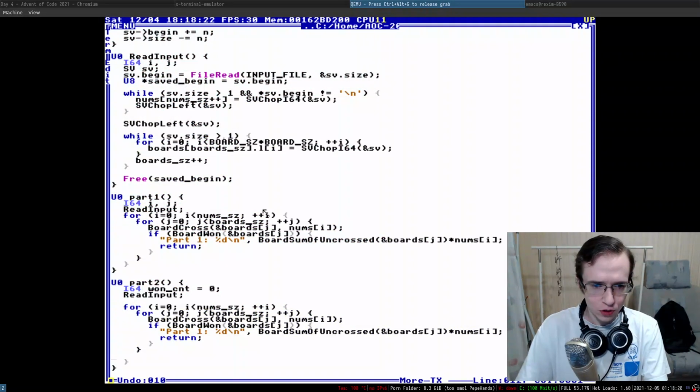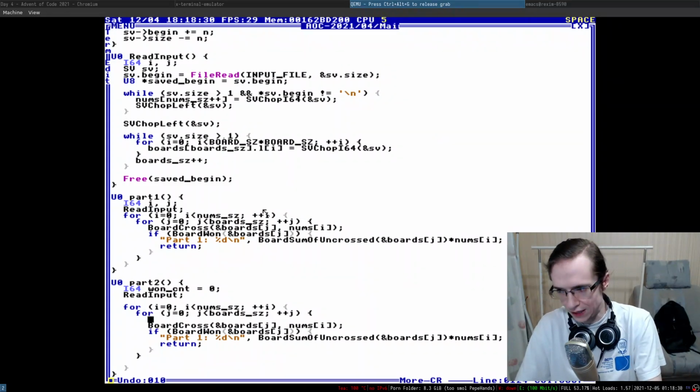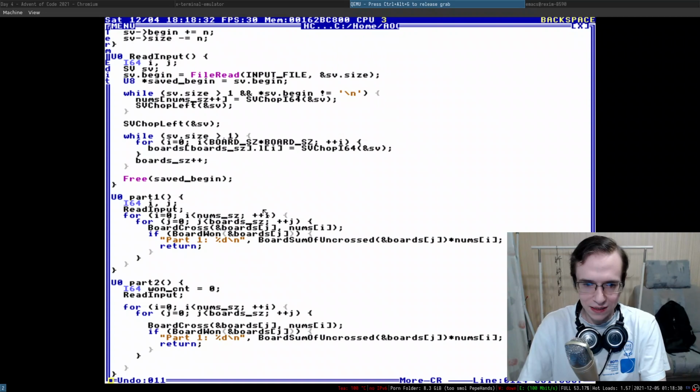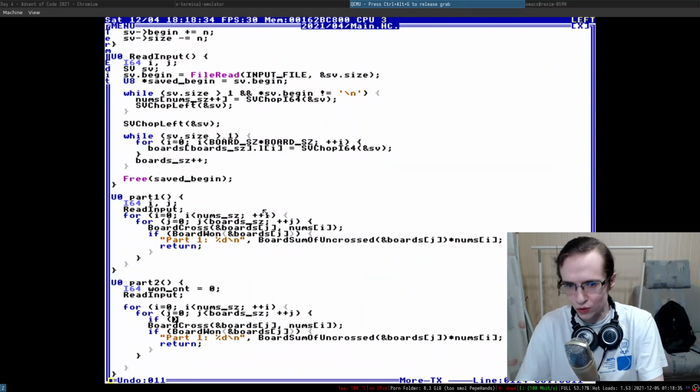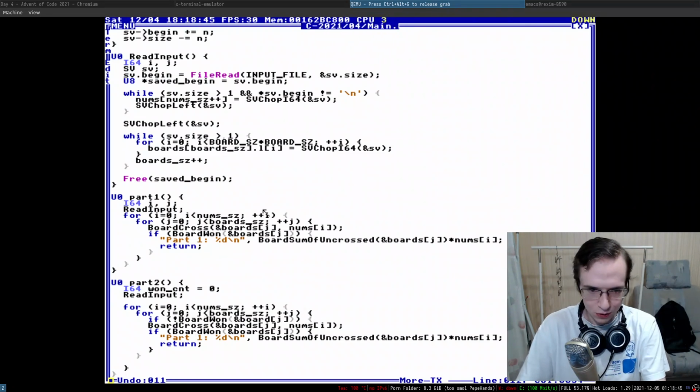I can do that. So here's an interesting thing. I can try to optimize and keep track of who already won, but I can just recalculate whether the board won every time. I don't think it's going to take that much time, since the input is not that big. Essentially, we're only going to consider the boards that didn't win yet, and we're going to cross this thing.